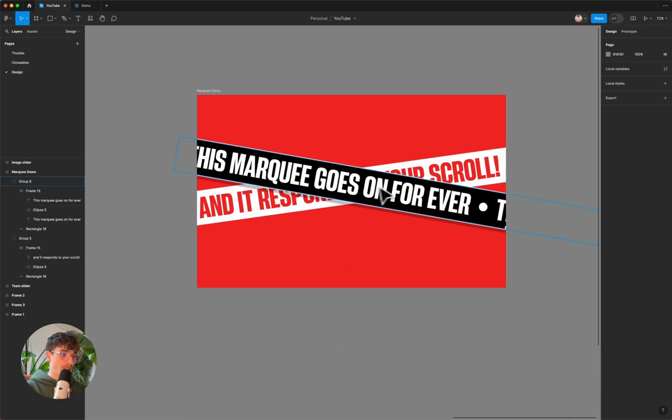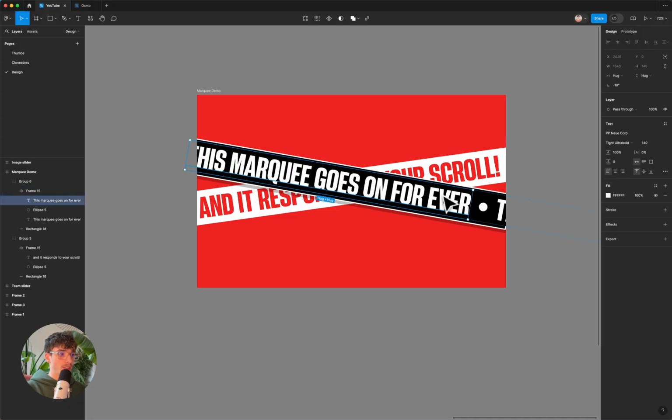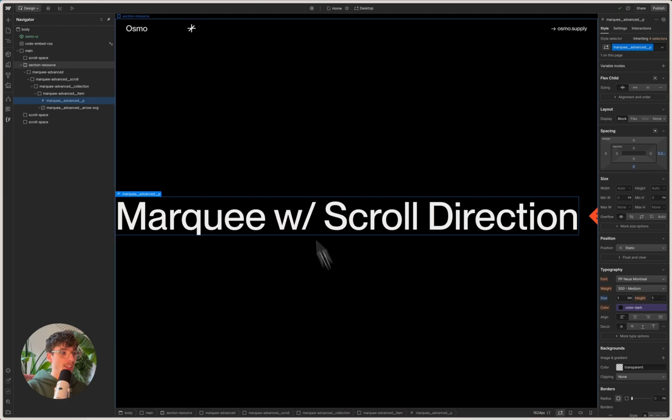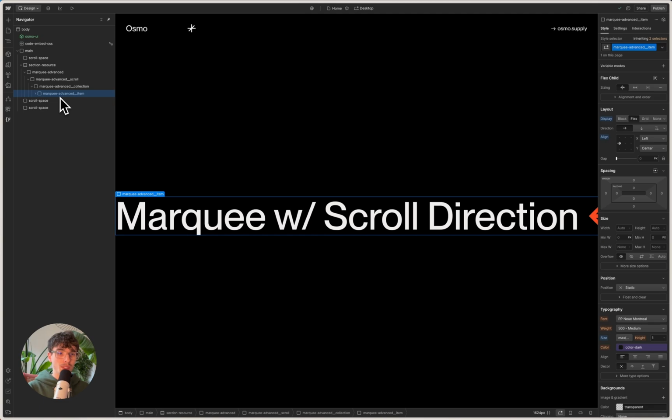And in our custom case, for example, that's going to be some custom text. Text is always custom, but some text and a circle. So it's just going to be a div. And we want that duplicated, but the JavaScript takes care of the duplication, so we only have to do it once here. The rest is going to be automated for us. What's going to happen is that the JS is basically going to duplicate the item a couple times so that no matter how large the screen size is, the marquee will never have an empty spot. There's always going to be enough duplications going on.